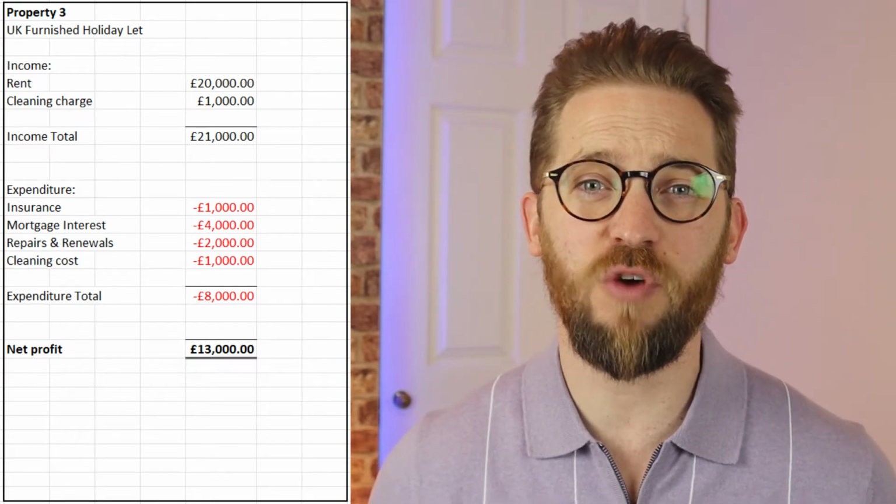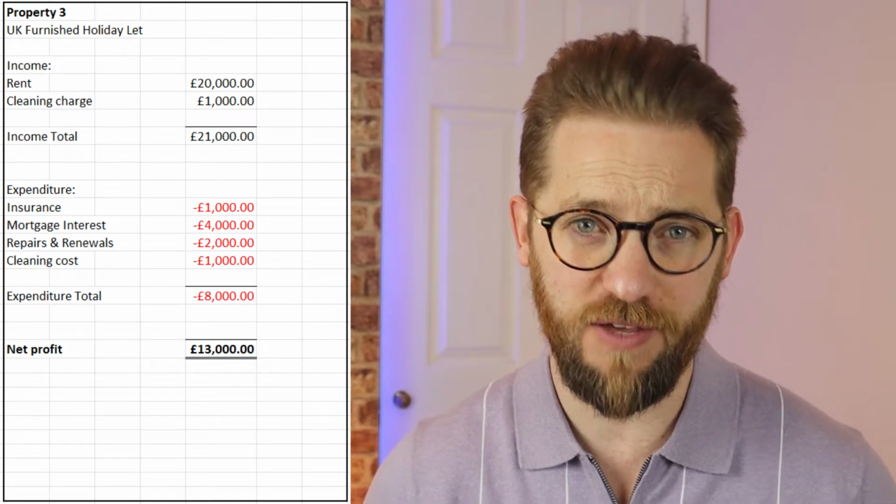You can see that I've got income and I've got expenditure for each property, and really this is the point that you would need to get yourself to in order to complete your tax return. You need to have gathered together details of your property income and all of the related expenditure. Now let's switch across and start by looking at the interface so you can see how easy this is going to be to use.